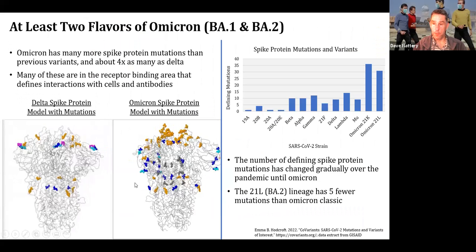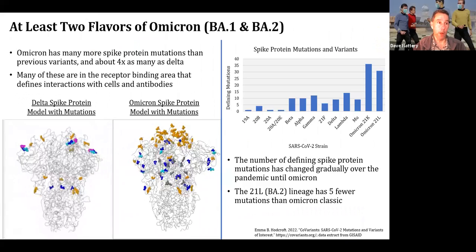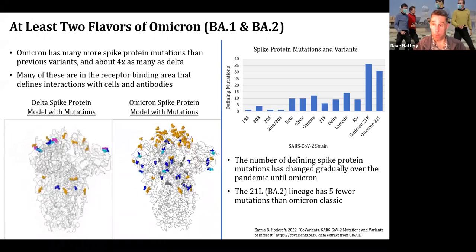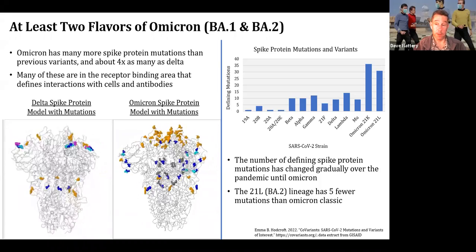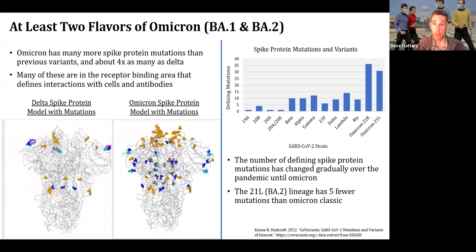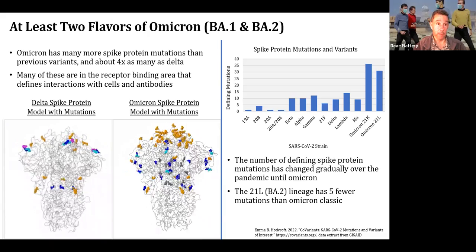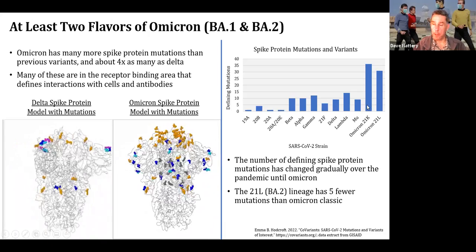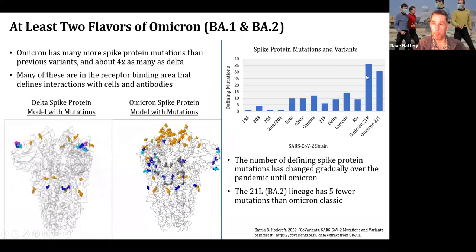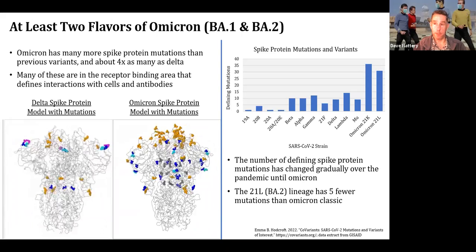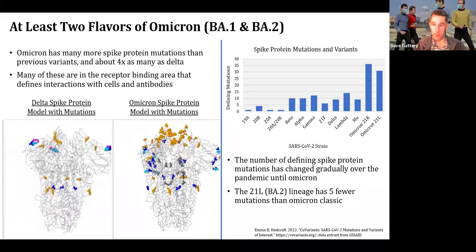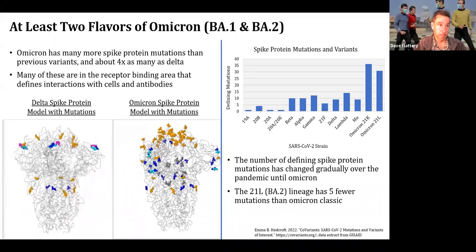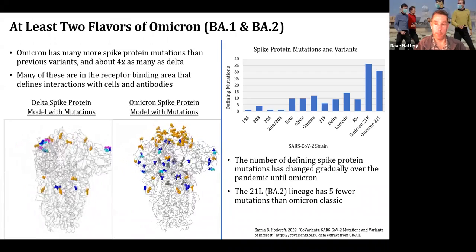There are at least two flavors of Omicron, as I mentioned, BA.1 and BA.2. There's also a BA.3 that we're seeing in Poland mostly. We don't really know anything about it yet, except it got another Pango designation. It hasn't gotten a Nextstrain clade yet; it would be 21M. And it has, as I mentioned last time, significantly more spike protein mutations, about 4 times as many as Delta. A lot of these are in the areas of the spike protein that interact with cells and antibodies, the characteristics to which very significantly different behaviors are attributed.